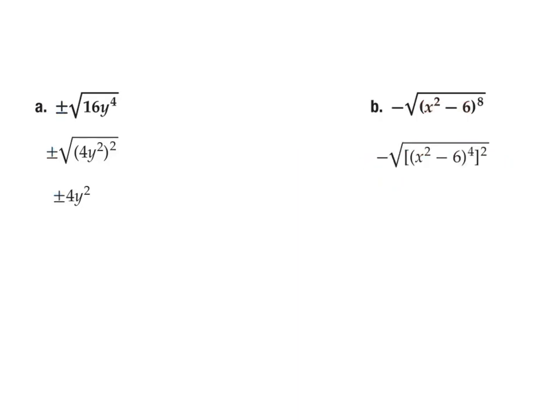Okay? So what I really have is this x squared minus 6 to the 4th. And this negative is just like this plus or minus. It's just hanging around. Nothing happens with it. How did that get there? Well, we thought about it like it was y, one thing. This whole thing to the fourth, to the second, then the square root and the square cancel.